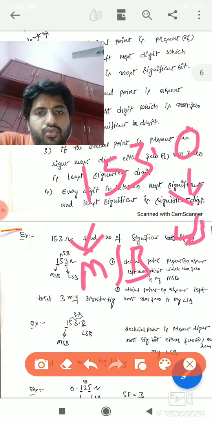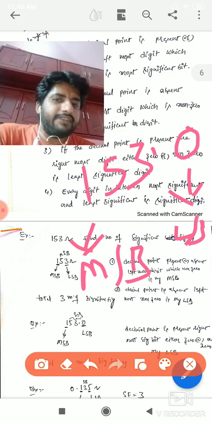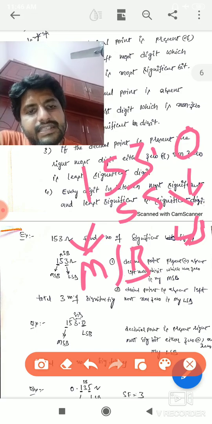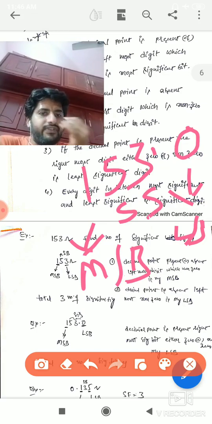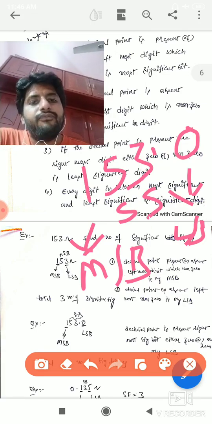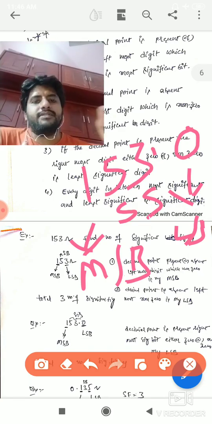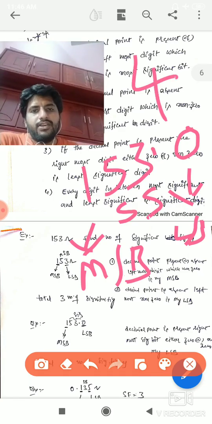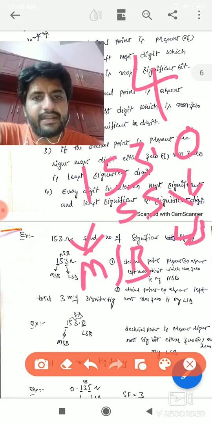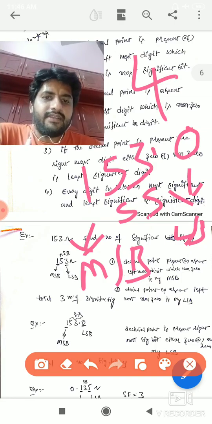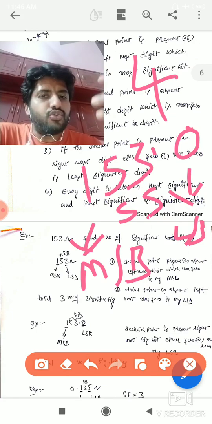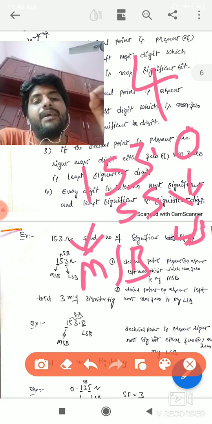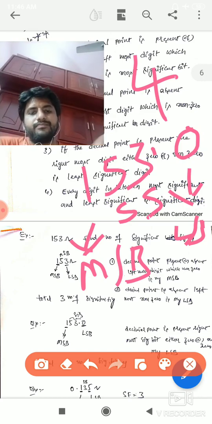The bits between the most significant bit and the least significant bit, we can call significant digits. So these are significant digits. So in total, how many significant figures? We have 4 significant figures. So directly the answer is 4 significant figures. In this way, you have to calculate for an unknown quantity, to tell whether the instrument is precise or not, by calculating the number of significant figures.